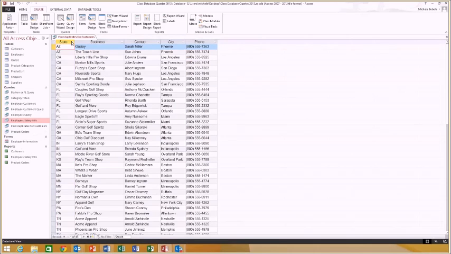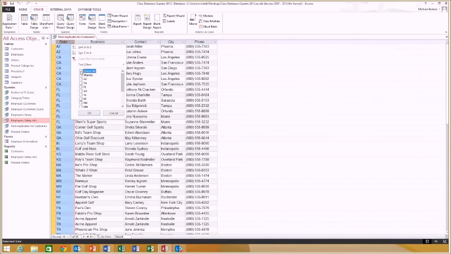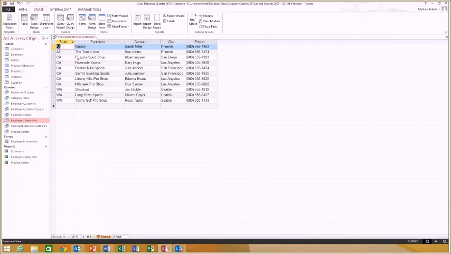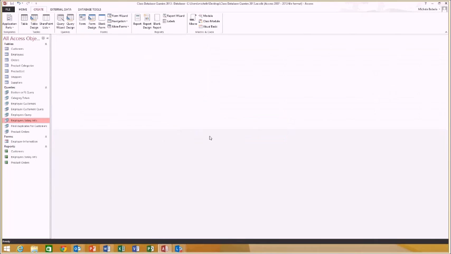So if I'm going to be on the West Coast, I can use the filter to say, okay, I just want to hit Arizona, California, maybe I want Washington, and I hit OK. So now I could print this, or remember I could create a query from this, and then I could run a report or just print it, and I have that information with me. So I looked for customers that were in the same state.